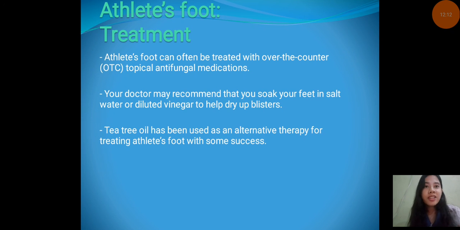You can also try the alternative therapy, which is tea tree oil. This kind of oil has been used as an alternative therapy for treating athlete's foot with some success.